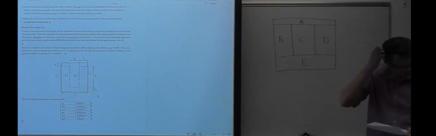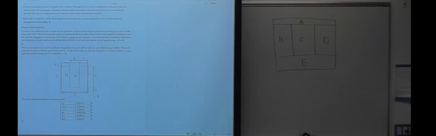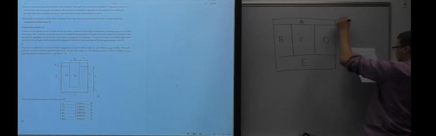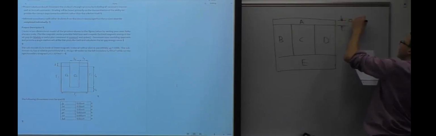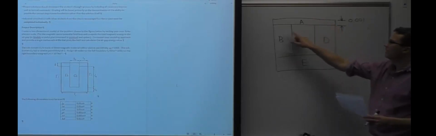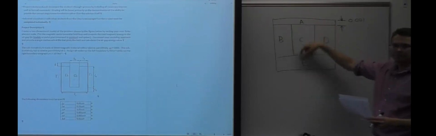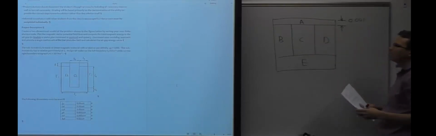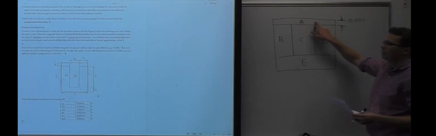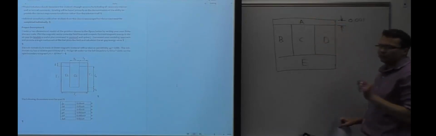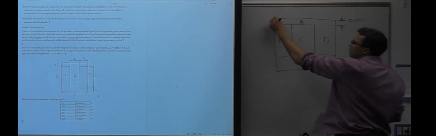Now, if you look at the dimensions given, it's not to scale what's drawn. This here is only 1 millimeter. You can think of this as being the air gap of a machine, and this being the tooth, and this being the slot. And so you'd have a small air gap. Now you need to have quite a few elements in that air gap to model it correctly. So I would recommend you write it so that you can choose the number of elements.